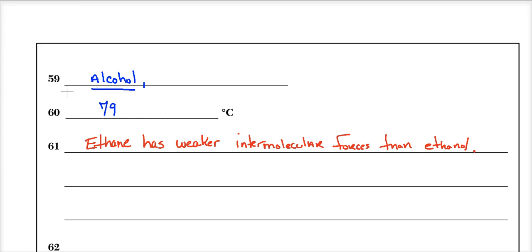Notice what I did in my explanation, which is a good practice. I talked about both of them. I wasn't vague. If I just said it has weaker intermolecular forces, I'm really on the ledge of getting something wrong, because you should be specific in who you're talking about. Ethane has weaker forces than this chemical. Be specific. Don't be vague. Don't give the grader an opportunity to mark it wrong because you weren't specific enough. Make sure you're correct in your writing. But ethane with the lower what? Boiling point boils, it doesn't need as much energy to boil because it holds on weakly.